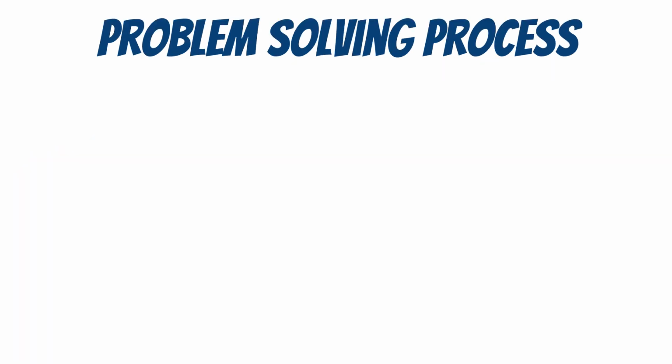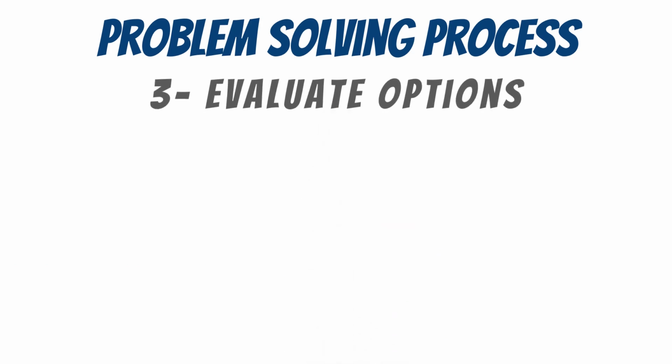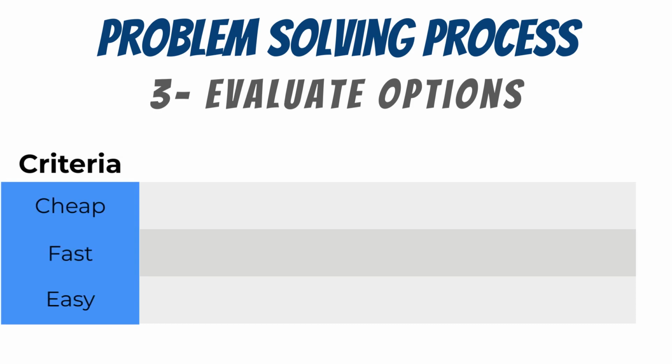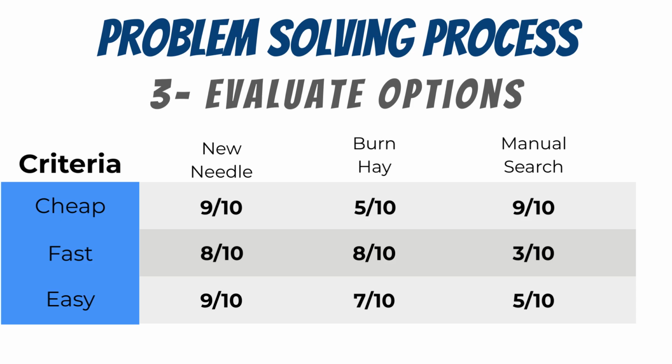Now comes the fun part. To evaluate and score each option. First, you need to determine what are the criteria upon which you will evaluate your options. Imagine that each criterion is like a school subject, and each solution is a student. Each student will be tested in a different subject, and at the end, you will have an average for each student. The higher the average, the better is the solution.